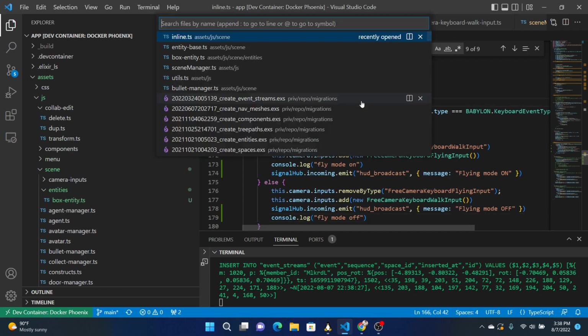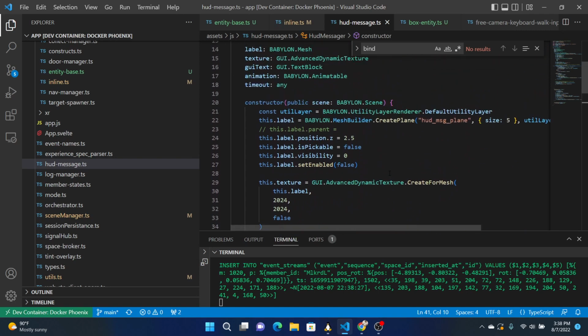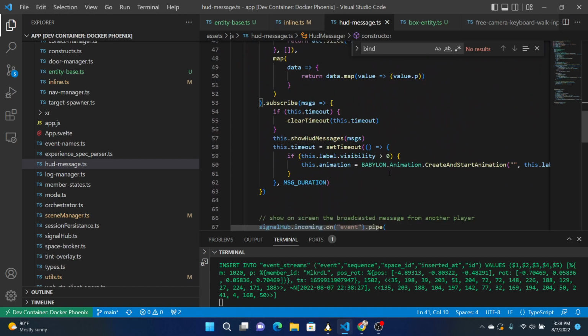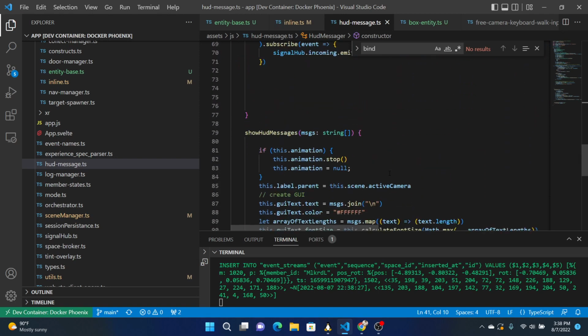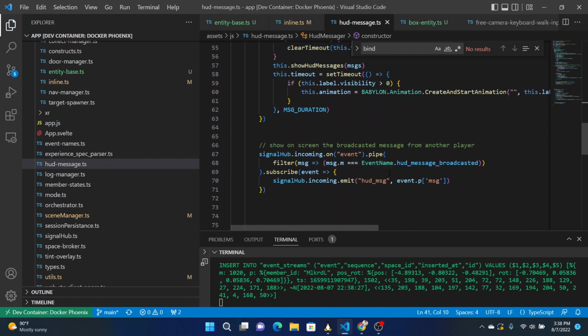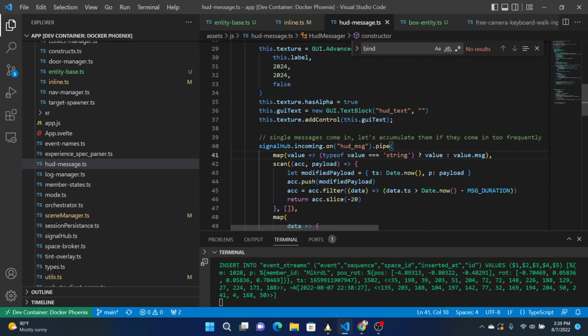There should be the heads up display message. Are we listening to... No, we're not. Incoming HUD message is all we're listening to.